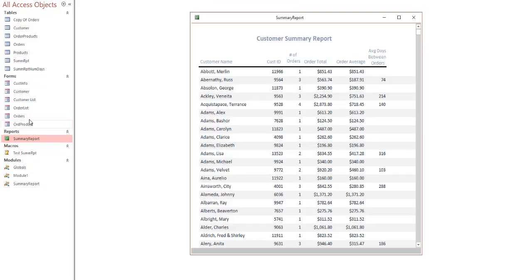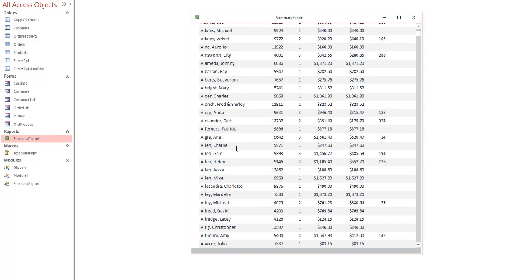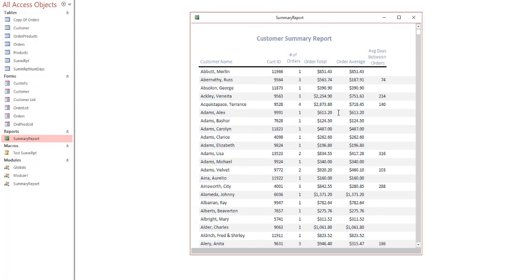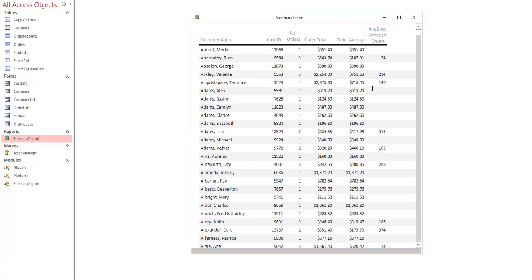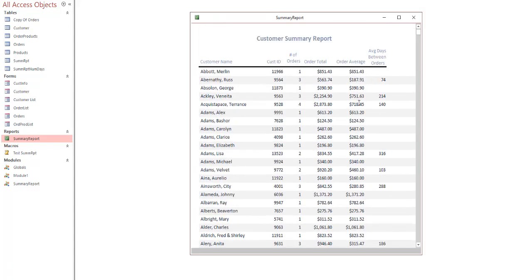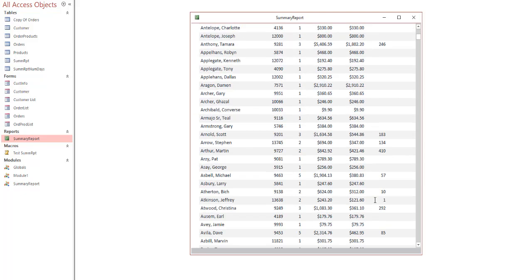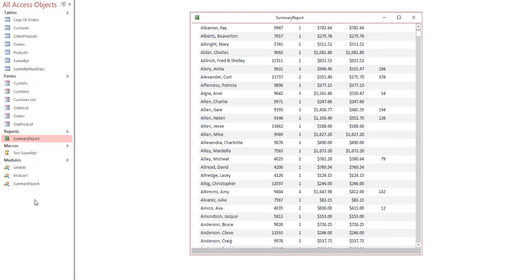Like I said, this is actually a couple apps cobbled together. This is a report. It's a customer, and their IDs, how many orders. Basically, it sums up all the orders for each customer. But what I want to point out is these last couple of columns here. We could do a query that finds the average of all the orders per customer. We could do that programmatically. We could also find out the average days between orders. This is a rather sophisticated query.